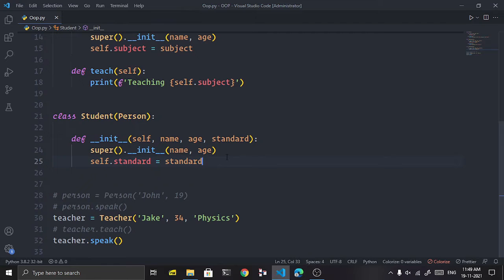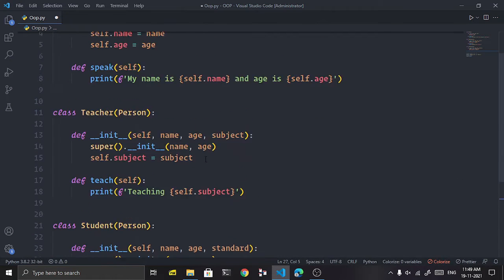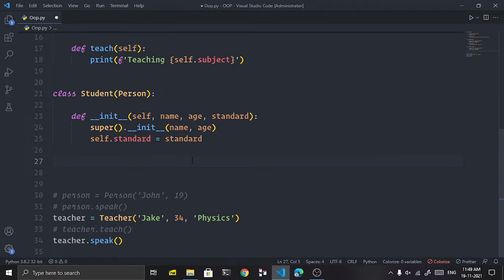Now let us say that this student object is going to speak something again, but we don't want it to behave the same as the person behaved, such as it printed my name is self.name and age is self.age, but we don't want this. So there's a concept known as method overriding, in which we define a method in the child class, and if the name of the method is same as the parent class, then the method gets overridden, so the behavior changes.